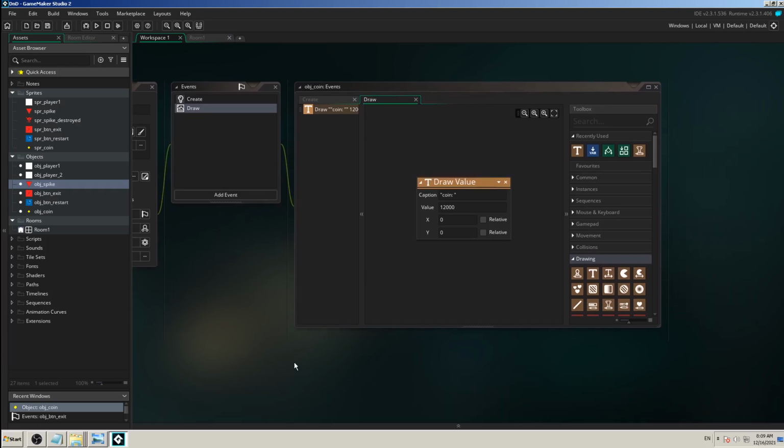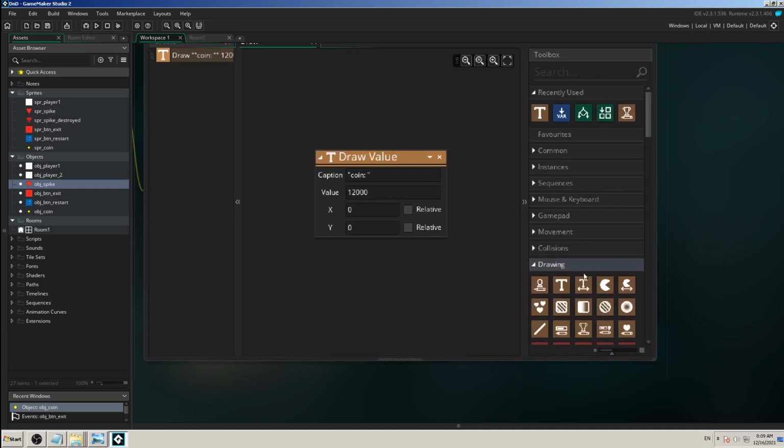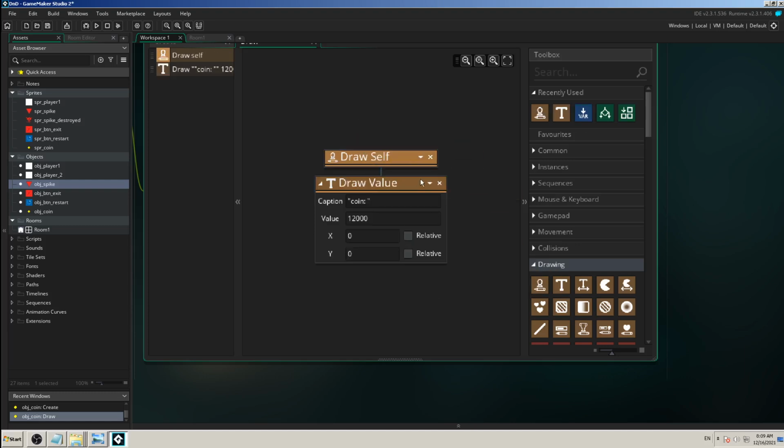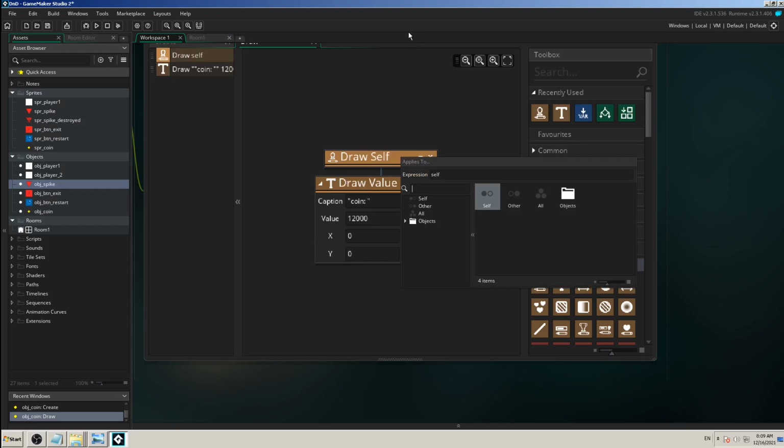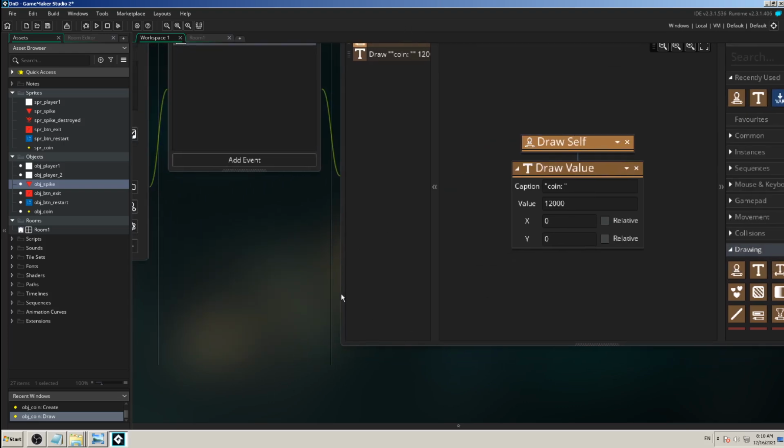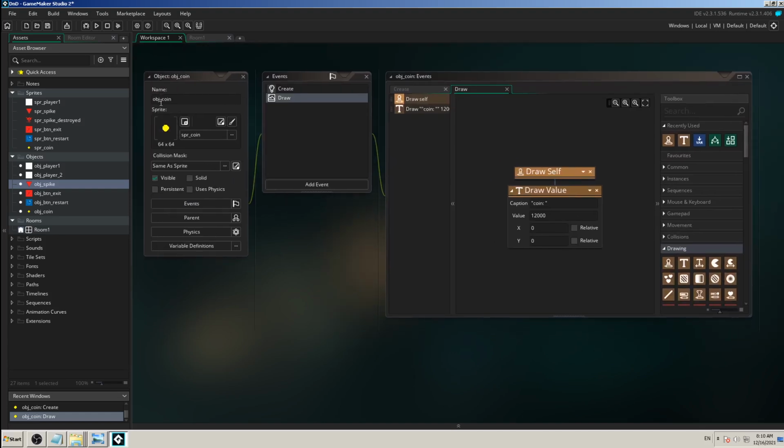As I said before, it happens all the time when you work longer in GameMaker Studio. From time to time you will make these kinds of errors, and the solution is simple. GameMaker Studio has this action here called Draw Self, and once you drag and drop it, it applies to the object which you have added this action to. In our case, that's obj coin, and it will draw the sprite which we have added before. In our case, that is sprite yellow circle for the coin.